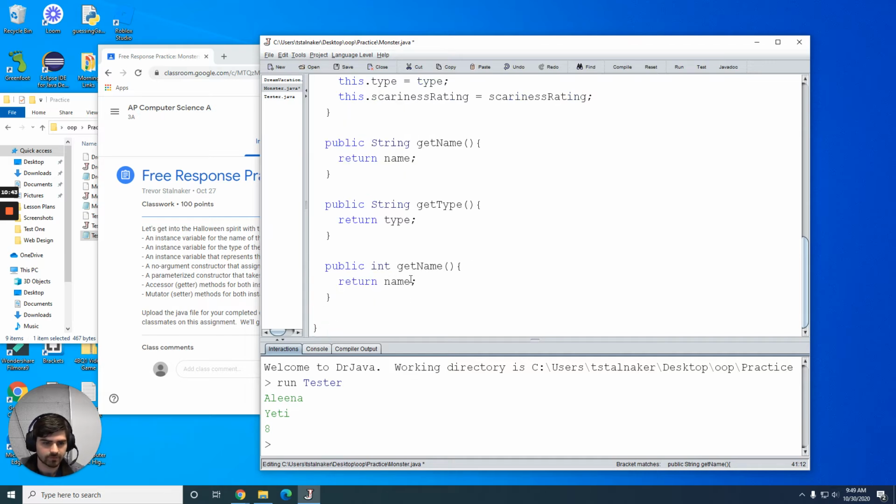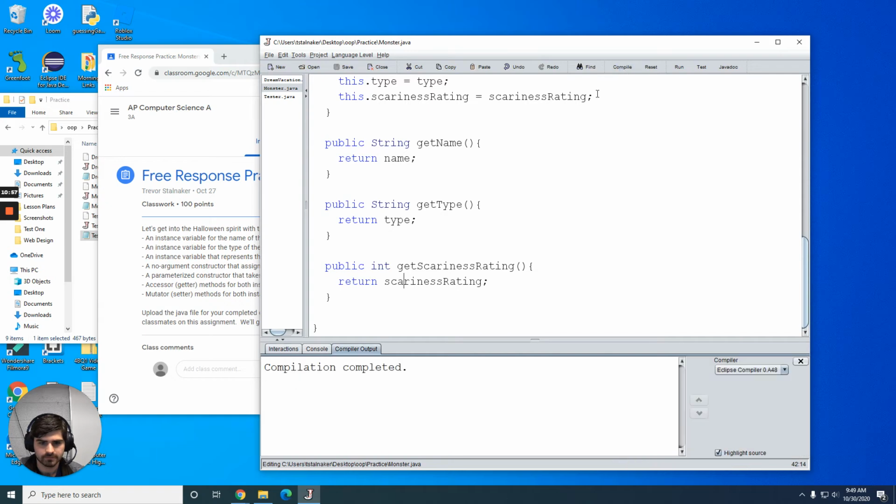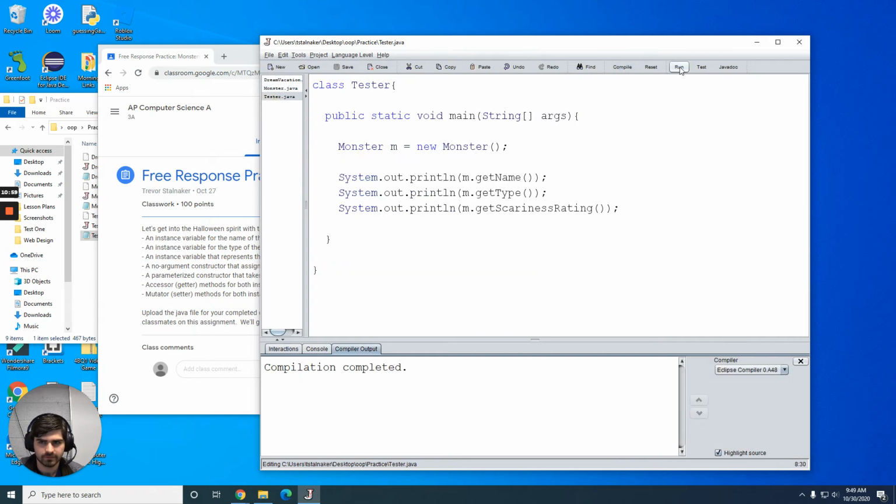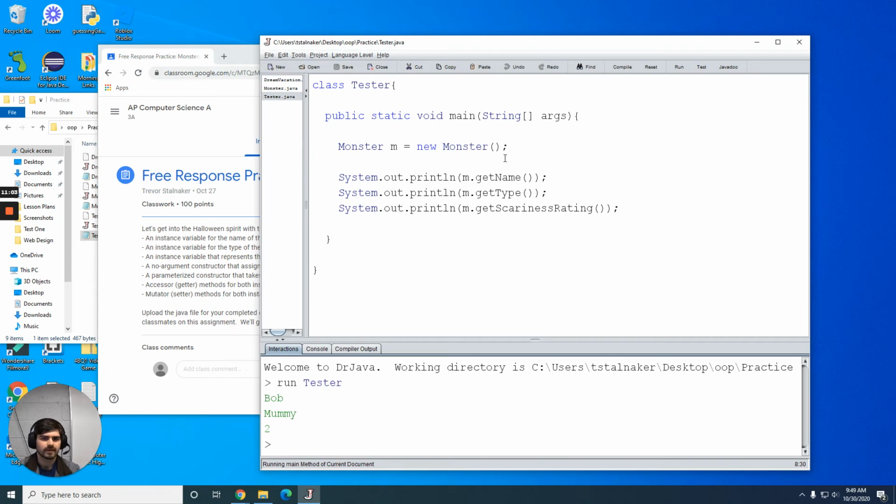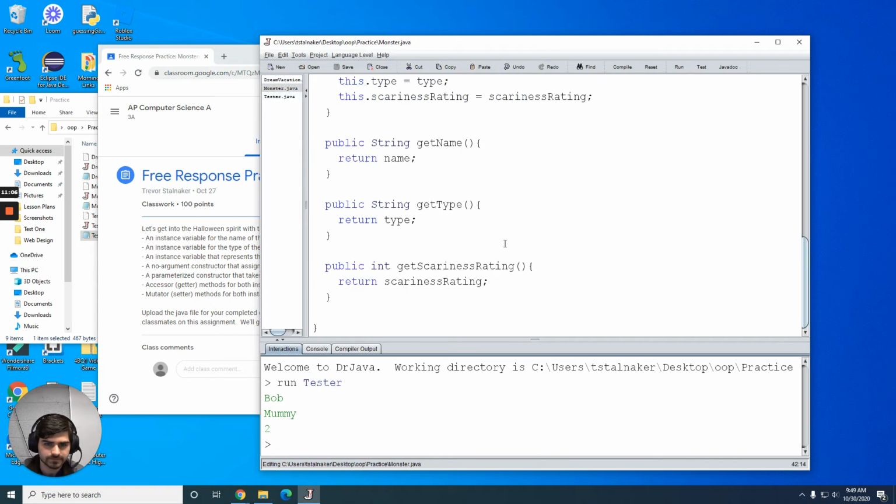Public, be careful, you're going to put int here, and then we got this huge long name. getScarinessRating. Return scarinessRating. Compile it. No errors. Go to the tester. Run. And it still works. So good. Now we've got our getter methods.